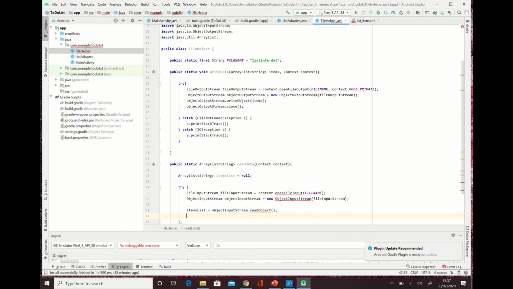And again, we need to add catch clauses to our try statements.